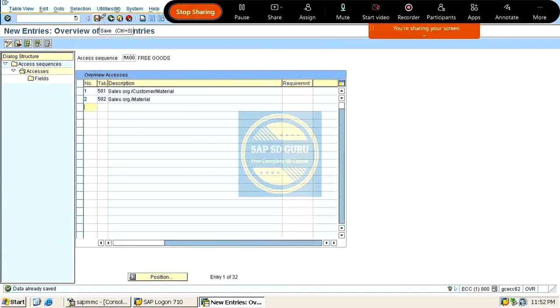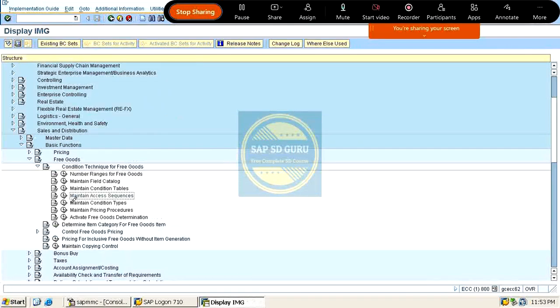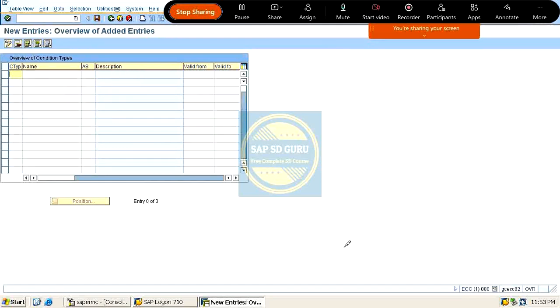Now we have created the access sequence, right? What is that? MA00. Then what is the next step? We have to create the condition type. Right? This one, maintain the condition types. So now let me go through the new entries, and here MA00. Right?